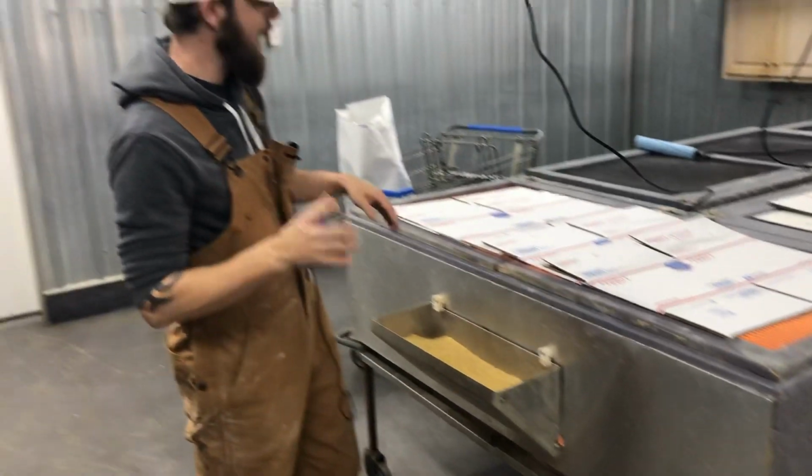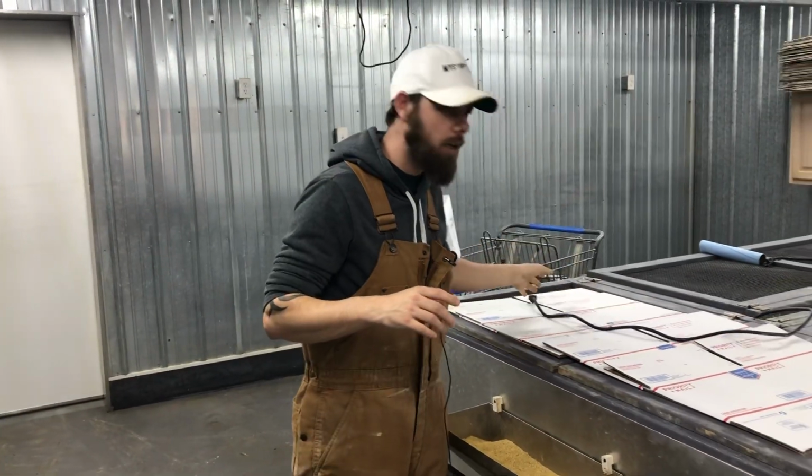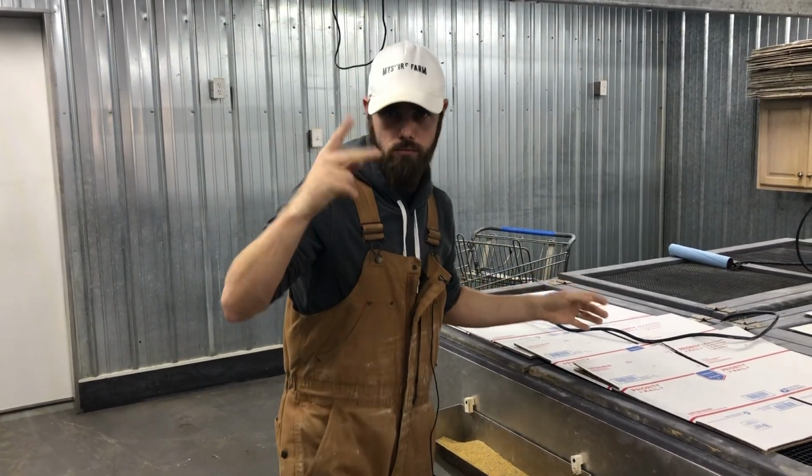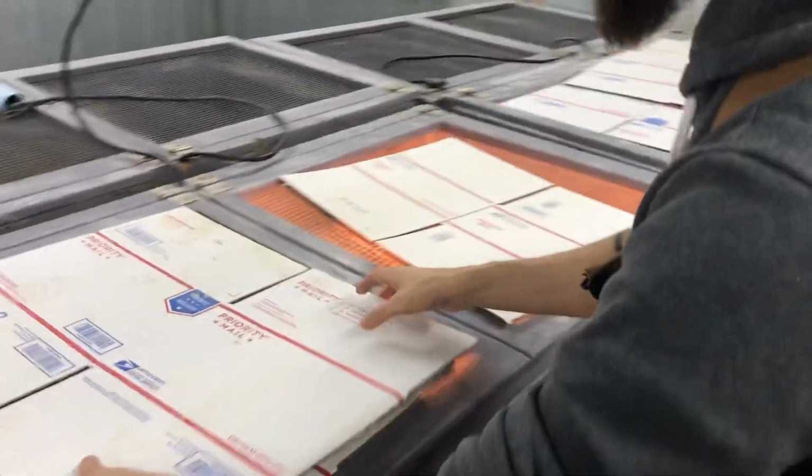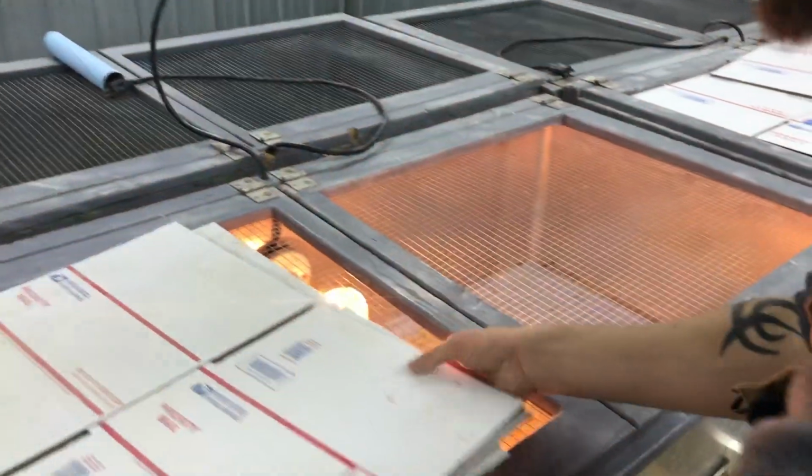Now, I just had some chicks hatch out 2 days ago. So that's what these are going to look like. I have not been in here, so bear with me.